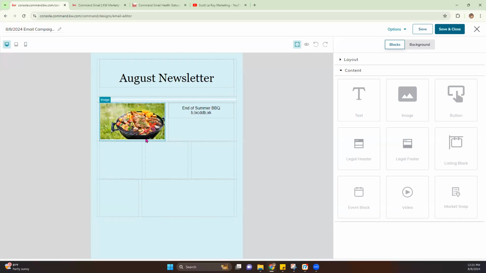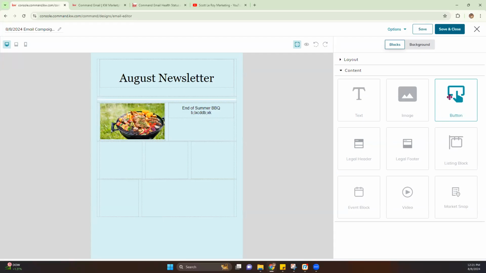When you're creating these designs, obviously you want to have a goal and a purpose, whether that be just a newsletter, or if you're specifically trying to advertise a listing or open house or a client event, whatever it may be, just make sure whatever you're creating is focused on that goal. In my email template that I'm creating, it's just to show you all of the various different pieces and how to use them. So just keep that in mind as we're going through this.